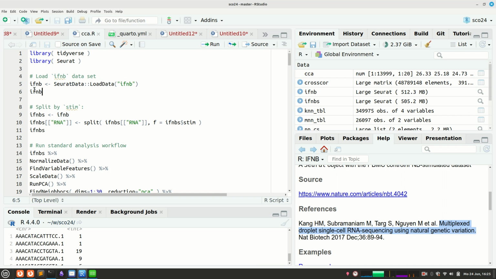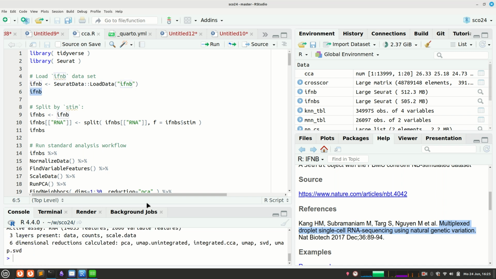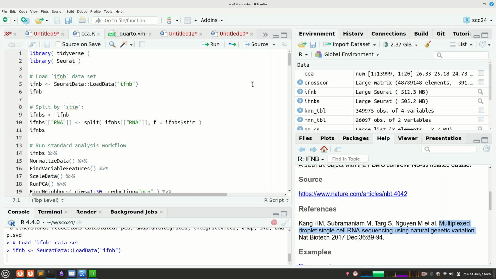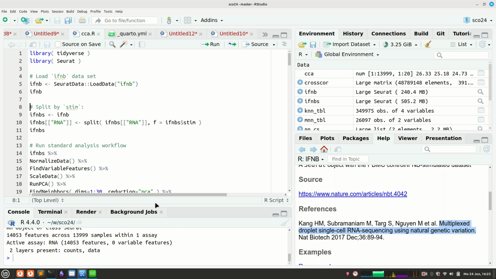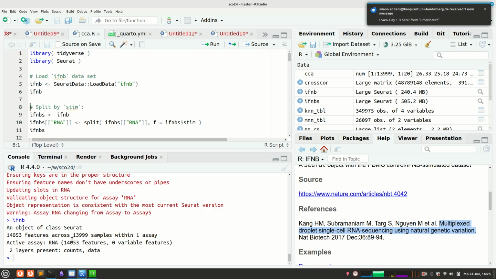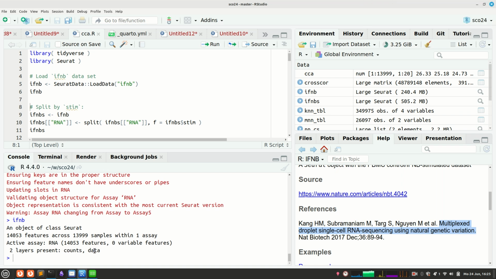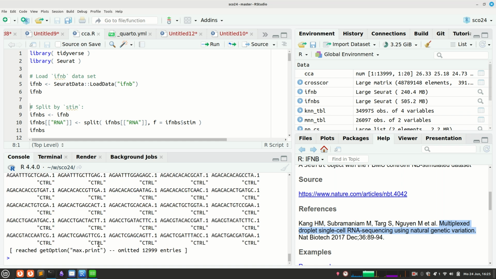And I've now loaded this Seurat example data set, and if you look into it, let me start here, the fresh data set. What you now see here is what we have. We have an active assay with counts and with already log normalized counts. And we have this STIM column, which tells us for each cell whether it's a control cell or a stimulated cell.